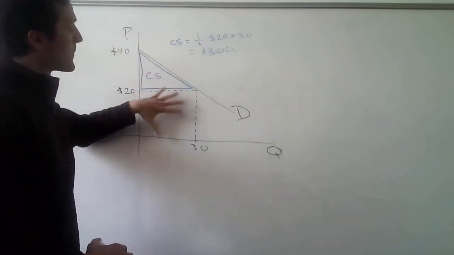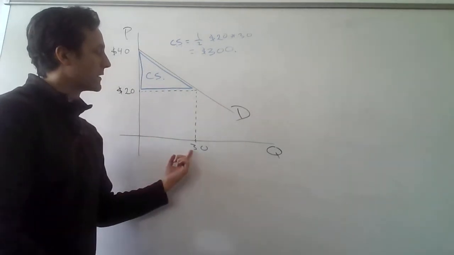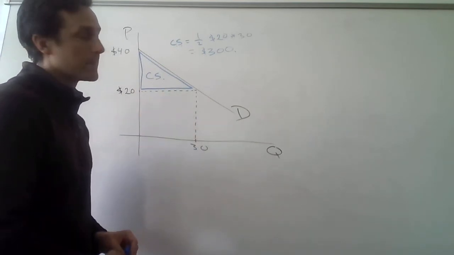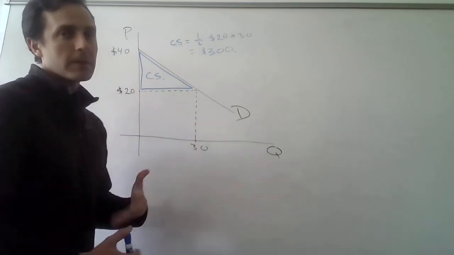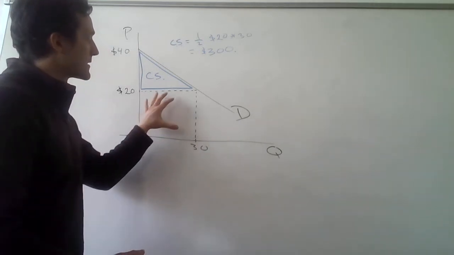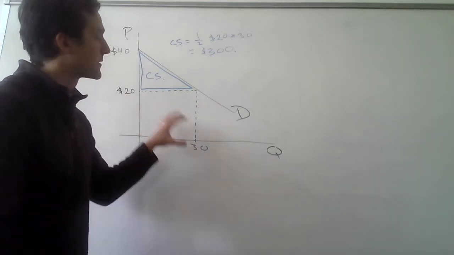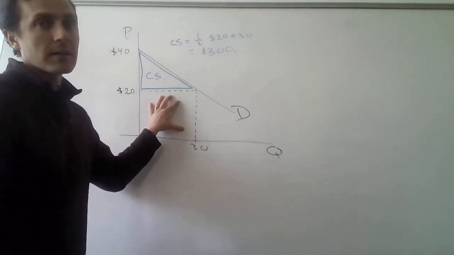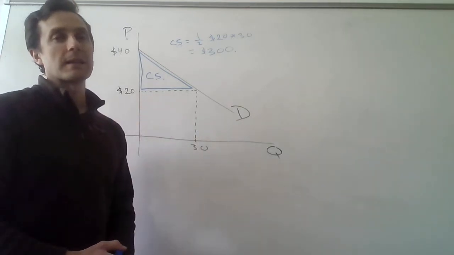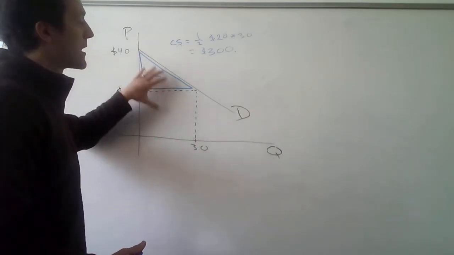So everything below the demand curve, that represents the total benefit from consuming those 30 units, everything below the demand curve up to that quantity, right? But if we want to figure out their net benefit from purchasing these goods, then we want to subtract off how much they spend. And how much they spend is the $20 times the 30 units. So this rectangle right here, below the price up to that quantity, that represents their spending, right? And that's a cost, right? So you want to subtract off their costs from their benefit.